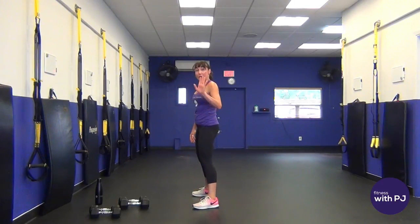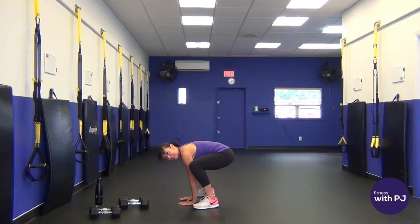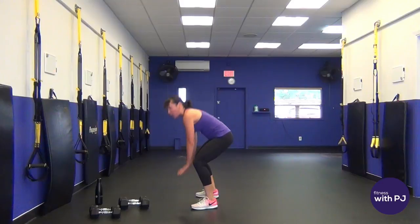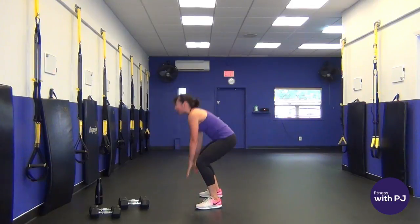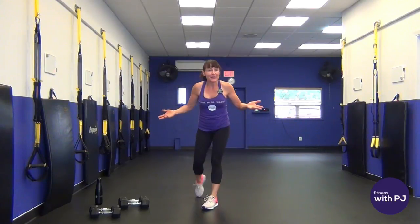Jump up, so slow it down. Bend your knees, hands to the ground, right in between the legs. Jump back, so not in front of you. I want them in between the feet. Why? Because it makes you bend your knees more and trains you harder. Done. Wasn't that bad though?